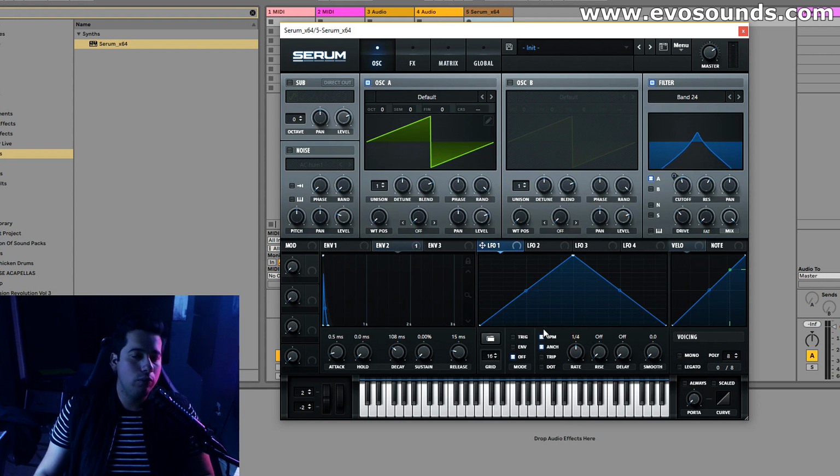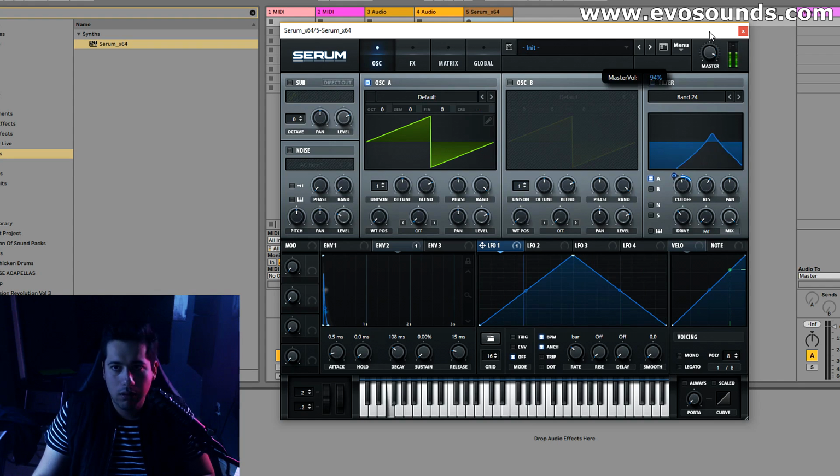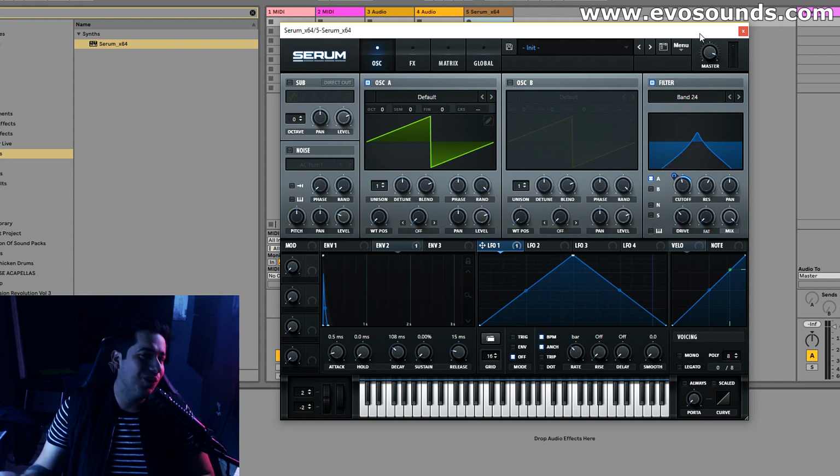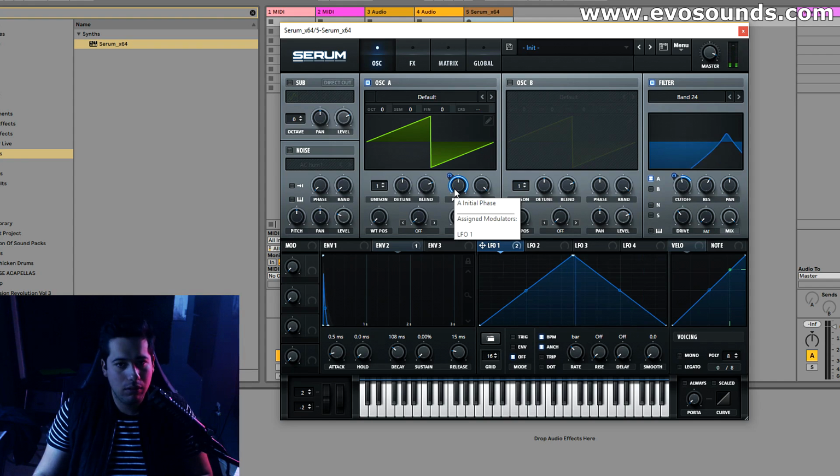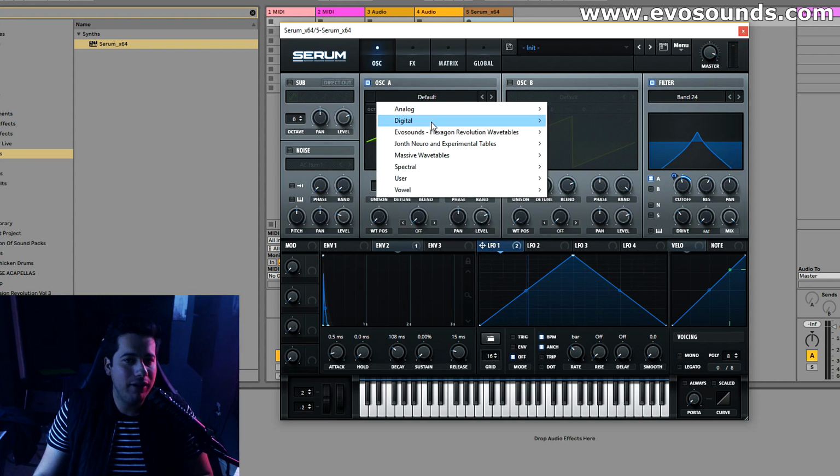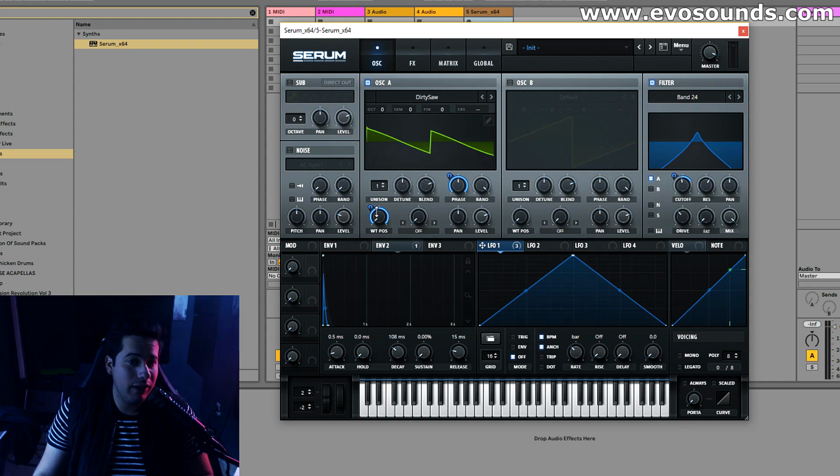Now the LFO, turning it off, this is what we can do. We can set this LFO here. And what we can do is set it off and make this a bar, so that way as I play the arp, the filter starts to move slowly and it creates depth to the sound. That sounds so cool, as you guys can see. That's what we can do with it. We can set it to the phase. If we have a wavetable, we can also set it there if that's what you want.